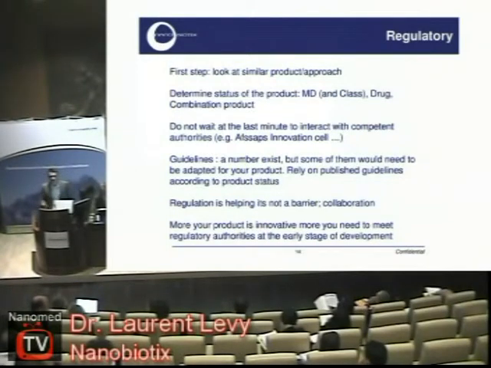And by discussion and exchange, we have learned together, the regulatory agency and us, to understand what is the need and how to move forward. So the status has been defined, and we did not stop this interaction here. We have continued this interaction up to now, and thanks to AFSAPS and their innovation cell, we have constant interaction with them, and that's much easier for development purposes.